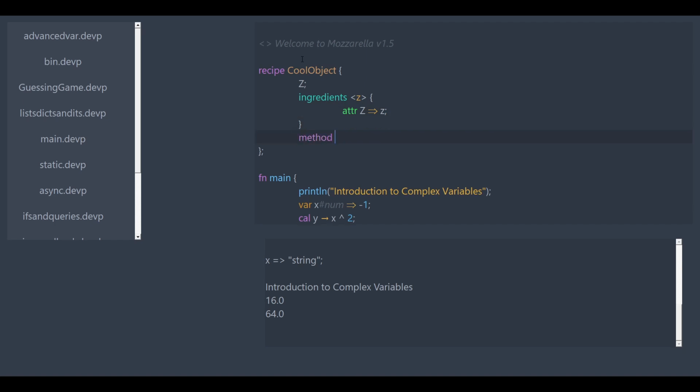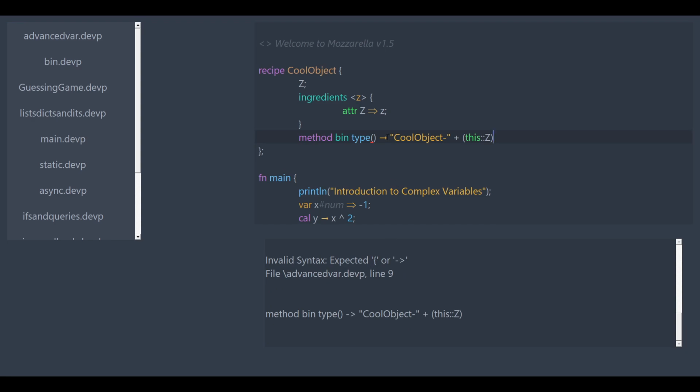And then I'm going to override the type method so that it returns cool object dash z. I might have to put that in parentheses. Oh, semicolon. That's what. Expected. It's right there. All right. I guess I'll just do that then. Oh, it's because I'm defining it like that. All right. There we go.